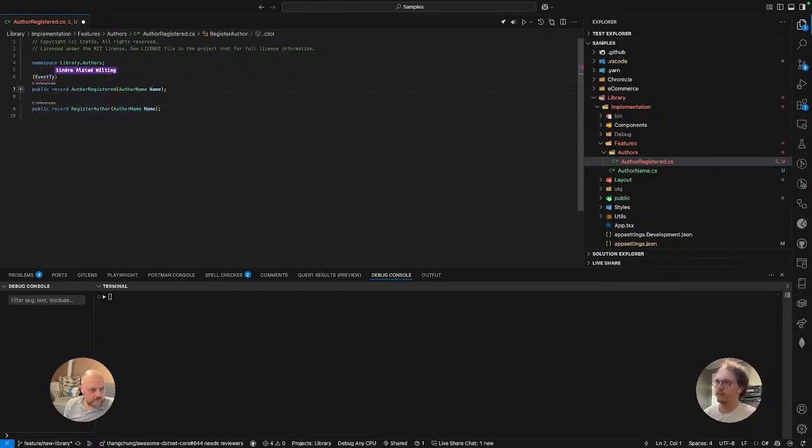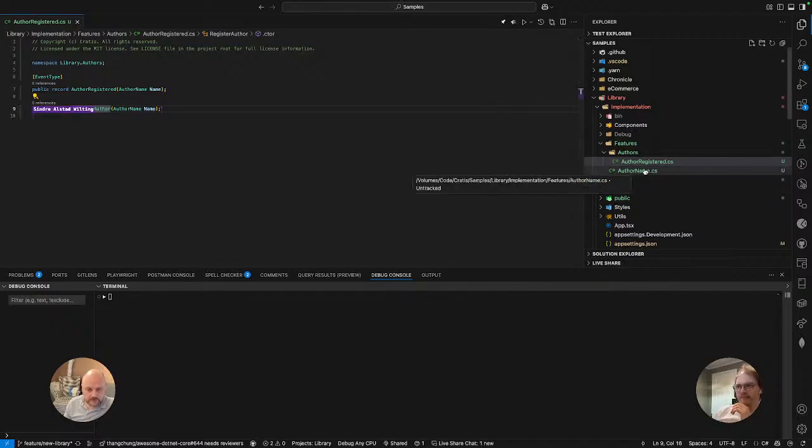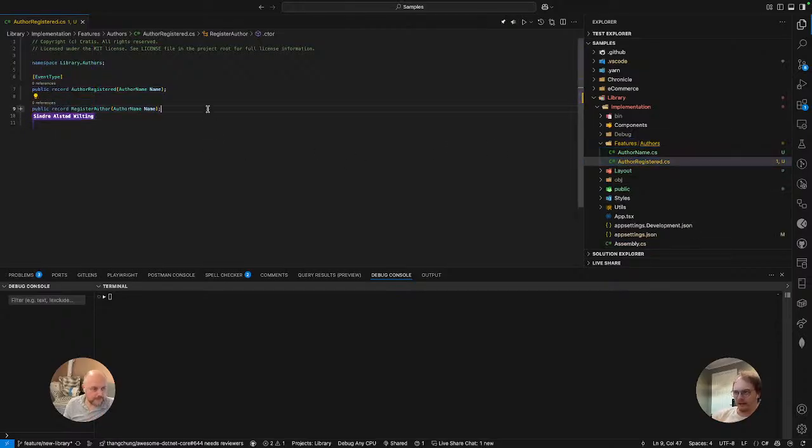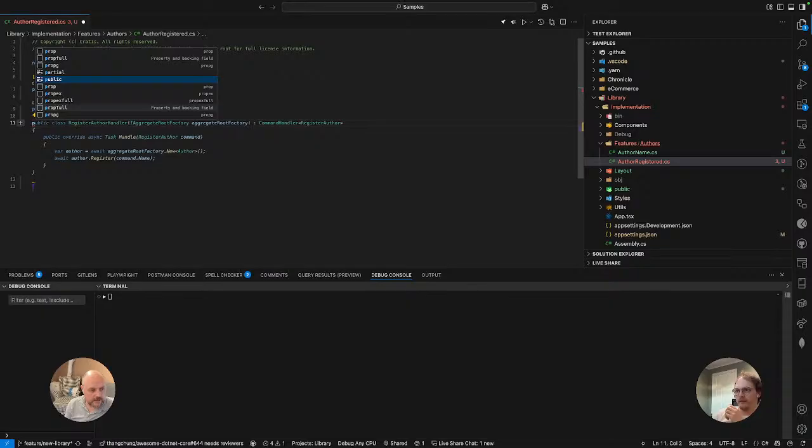And we have... Can we just have the event and the command and everything in the same file? Would that be cool? Yeah, sure. So I just took out the author name because as a concept, maybe that is more useful to have outside. Yeah, cool to have outside, but since these are really small things, we can easily just have it in a single slice file, really, with the API and the command and everything. Yeah, sure.